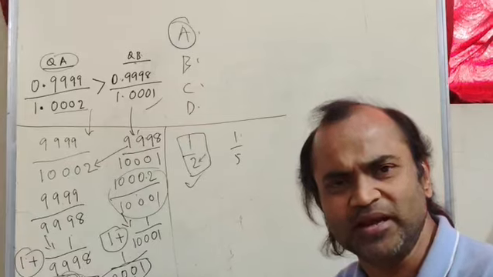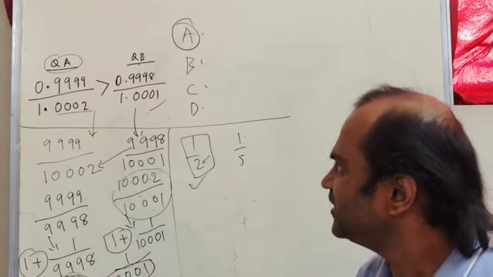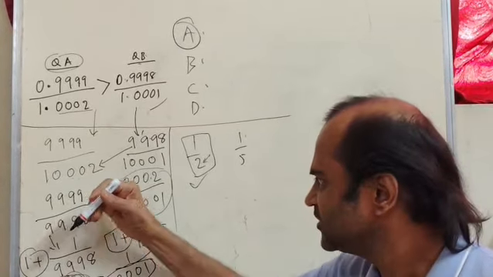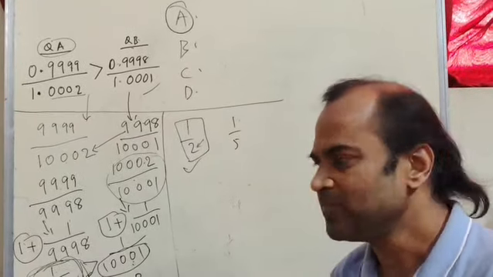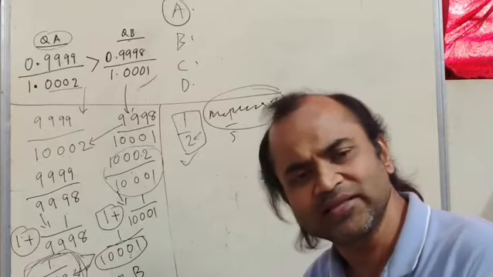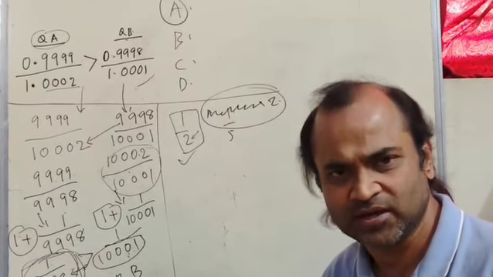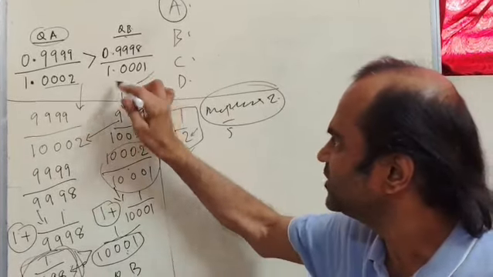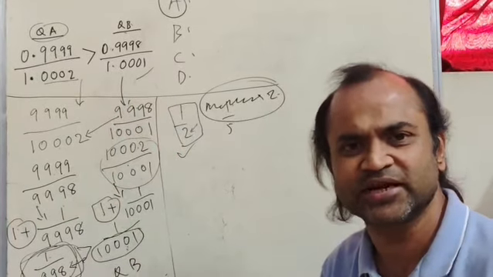So I have told you in the beginning that I will deal with this question in two methods. So this is method 1. For method 2, please kindly refer to our another video on this same question where comparison of these two fractions will be done using the second method.